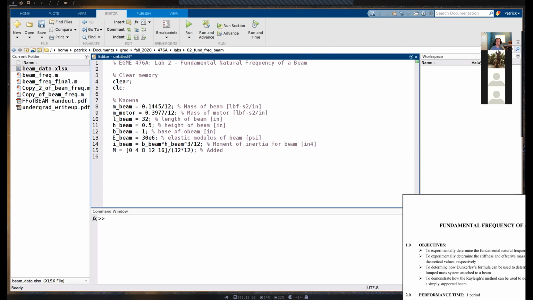So we first had pound force because it's in weight. Then we need to convert that to mass, and then we're converting our mass into the same units that we've been using for mass. So added mass, that's going to be units of pound. So this up here, sorry, I shouldn't have pound force. That should be pound. It's really a pound mass. So we have pounds per second squared divided by inch. Okay, that's all of the knowns.